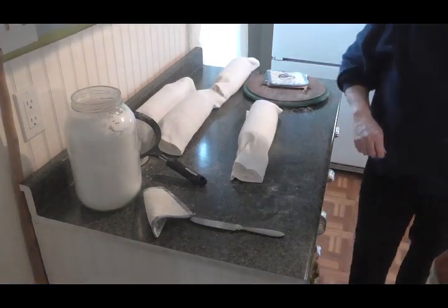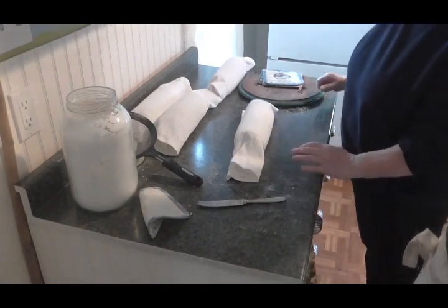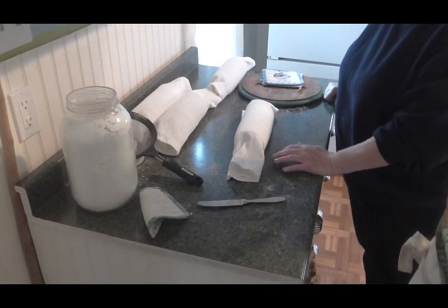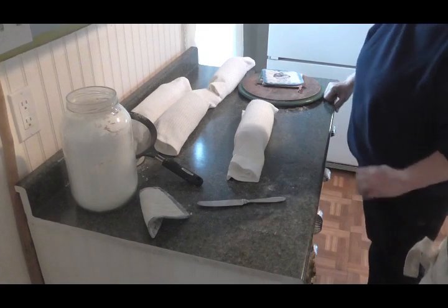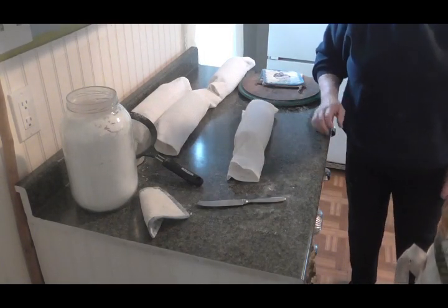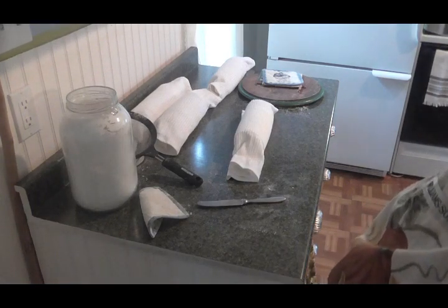If you wanted to make Christmas or Thanksgiving gifts, these are wonderful. People just love them. In the store, even at Walmart, they're kind of expensive, and they don't taste as good as your homemade ones do. All right, we'll be back when we make the filling for them.